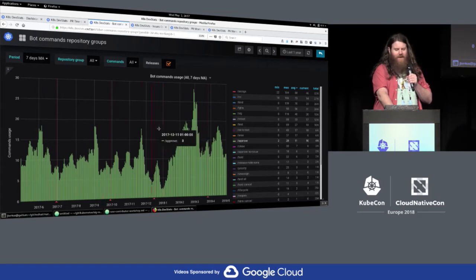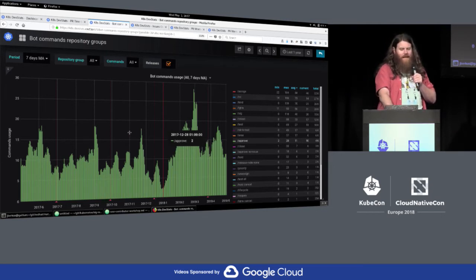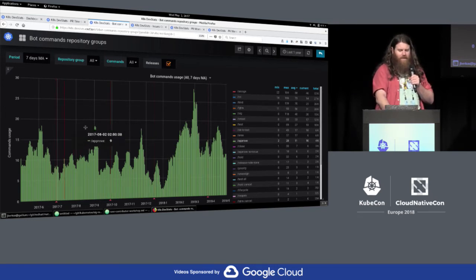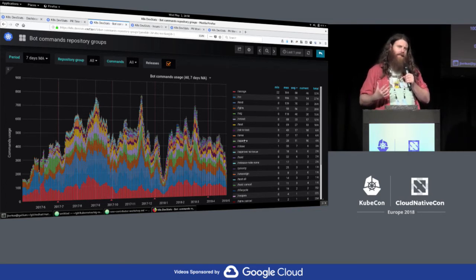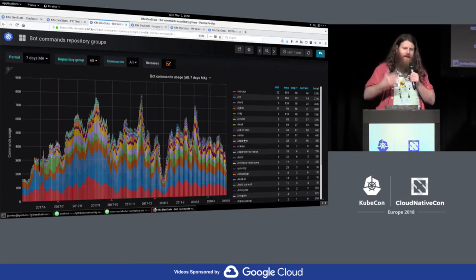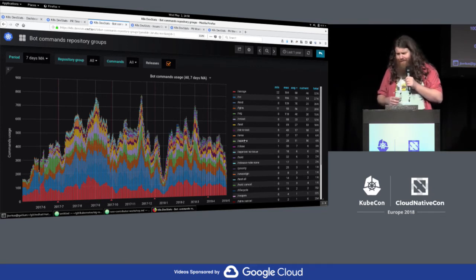You can see here the nice KubeCon dip from last year, where it'd be great if we could find a way to make our release process less herky-jerky, a little smoother, instead of having people constantly rush for this. But anyway, those are all sorts of insights I can view. And this is the sort of stuff that I can't get by looking at Git. I can't get it by looking at GitHub. We really needed some specialized scraping of GitHub comments to see how people are interacting with their automation. Thanks.